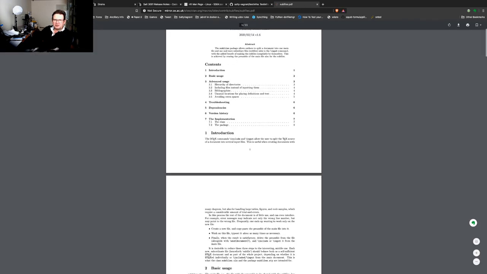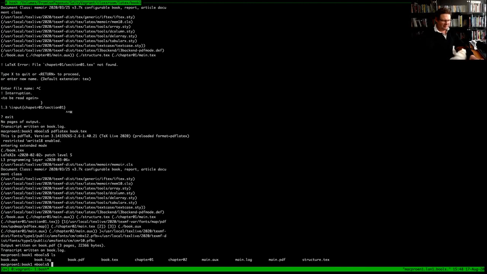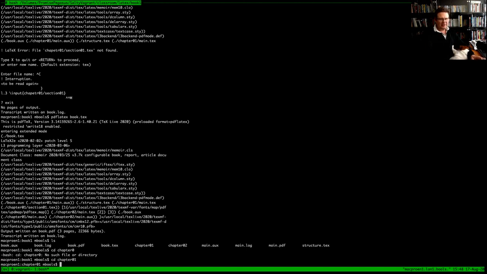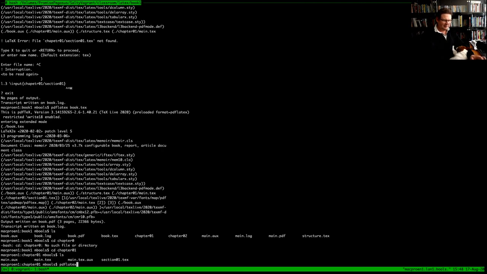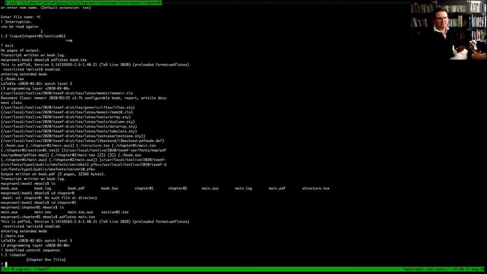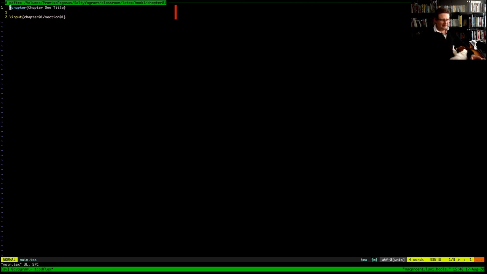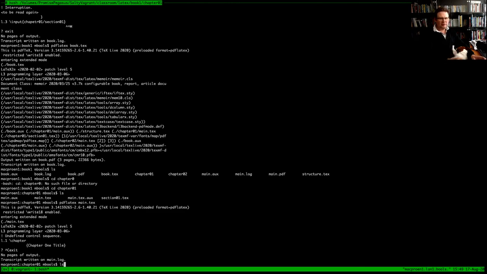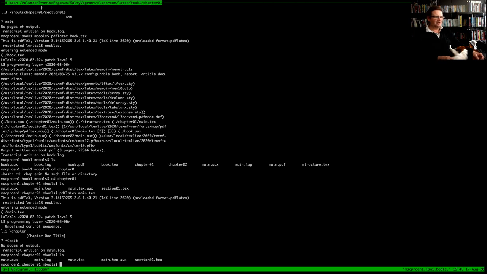but with an added feature, and that is that I can build, because if I go into chapter one here and try to build main, the problem is it's broken. It won't work, and the reason is because it's got no preamble, it's got no document class defined. What I really want is I want to be able to build these chapters separately, because as the book grows, rebuilding the book every time I want to just check something, or proofread it, or anything like that, it's a monumental pain. I want to be able to just build the individual chapter.